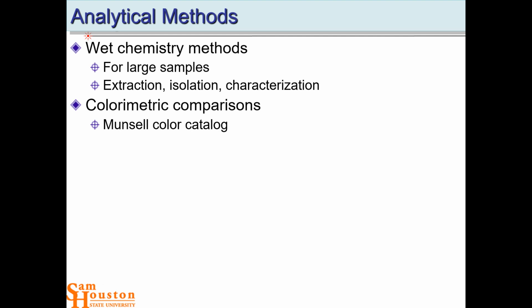But there's CMYK, you've heard of that perhaps. That's for printing. So there's the different pigments that you print with, cyan, magenta, yellow, and then K is for black. And so you have those four pigments that can make a wide gamut of colors. And then you have the Munsell color catalog, you have the Pantone colors. There's a lot of different color systems, and sometimes changing color filters will enhance contrast.